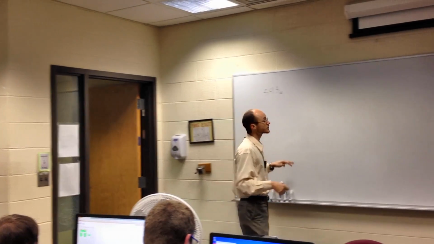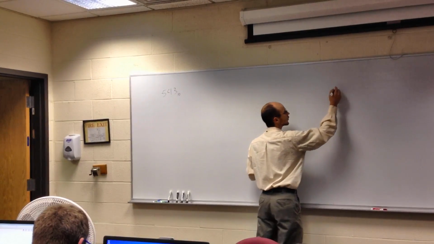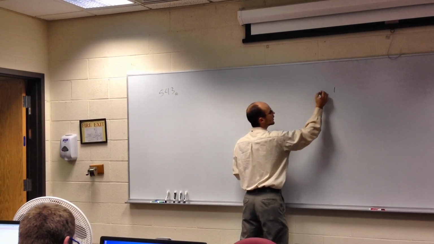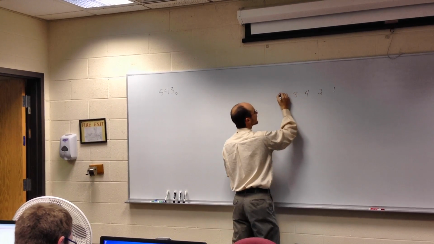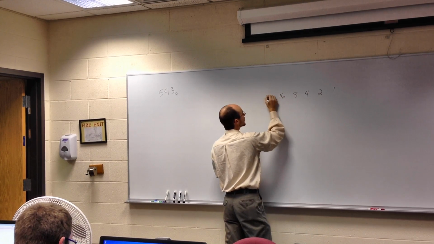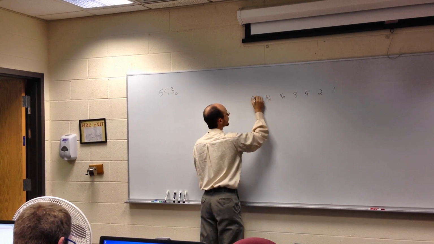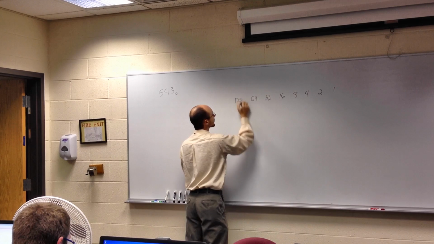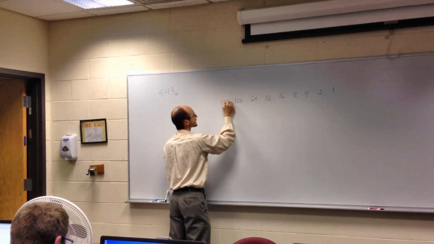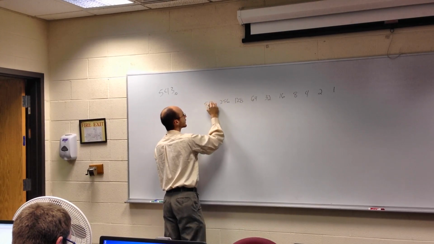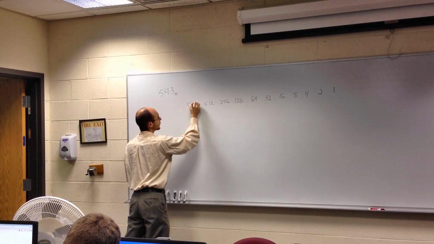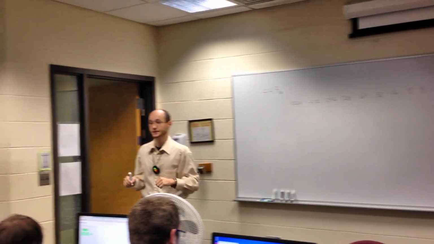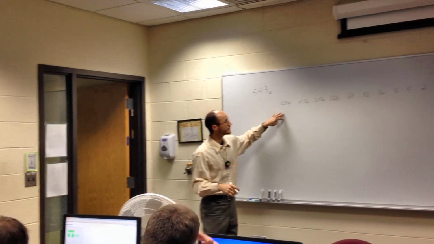And that is, I'm going to start over here on the far right with the ones column, then a 2, then a 4, then an 8, 16, 32, 64, 128, 256, and 512. Now I could keep on going. I can go with 1024 if I wanted to, but that's going to be way too much for what I need to do.